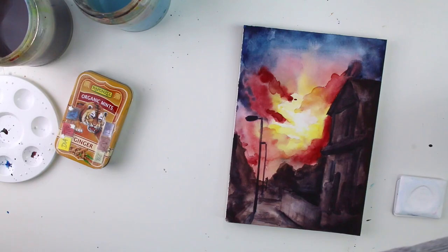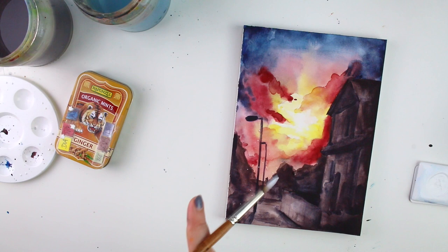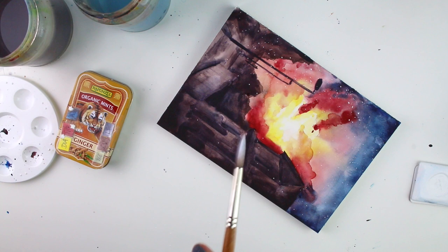I still love these paints by Doeneken Art so much, and now I don't just say this because they're from my friends. And I also like the paper. It's not as nice as Arches or anything, but it's 300 GSM, and it's nice paper. And it has a nice tooth to it, not too much. It's mixed media, so next time I will probably try it with gouache a little bit.